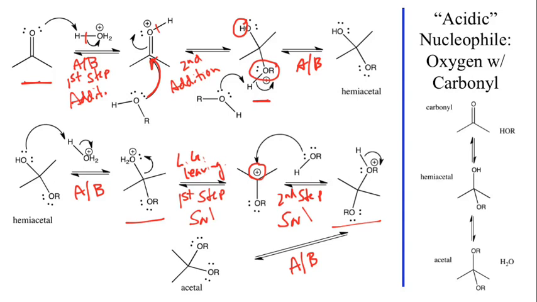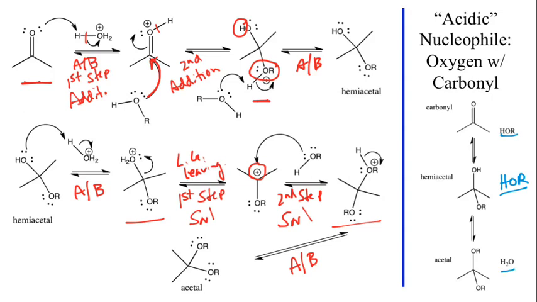Last thing on this slide is a nice kind of summary, looking at the transition from our carbonyl all the way down to the acetal. Okay? Some things that we should point out is we can add an extra alcohol molecule here. So as we move from the carbonyl to the hemiacetal, what did we need? Well, we needed an alcohol molecule to react with it. When we move from the hemiacetal to the acetal, what did we need? We needed a second molecule of alcohol to react with it. And in the process, we end up giving up water.